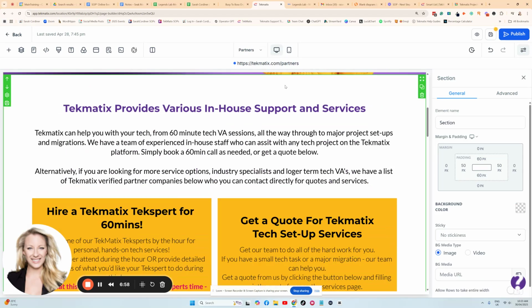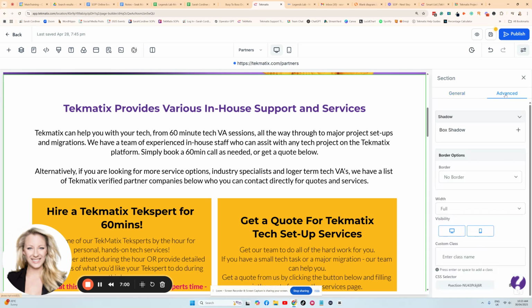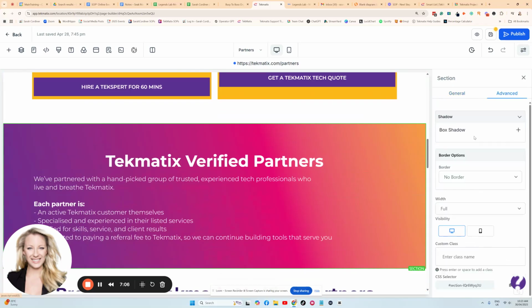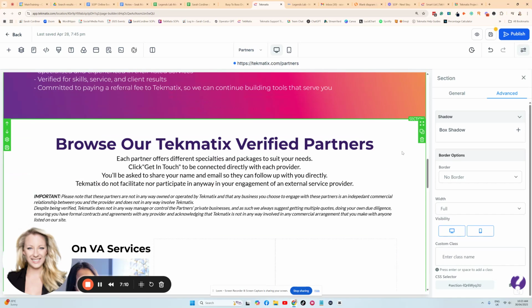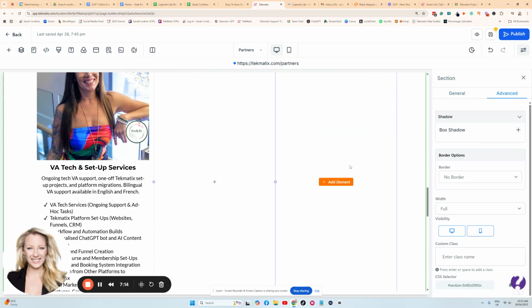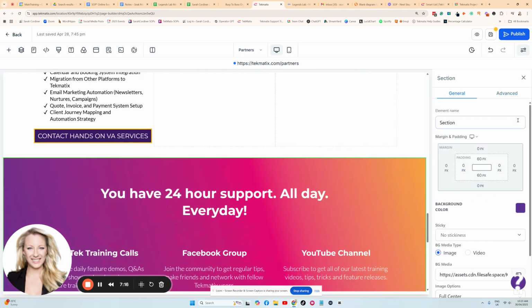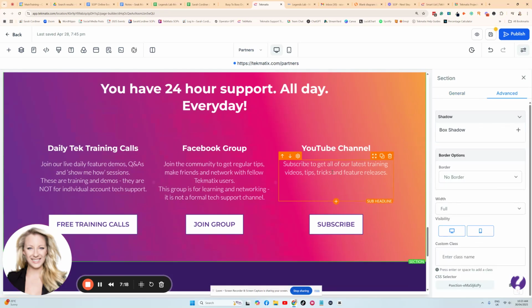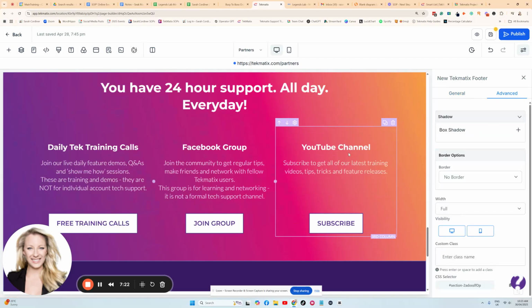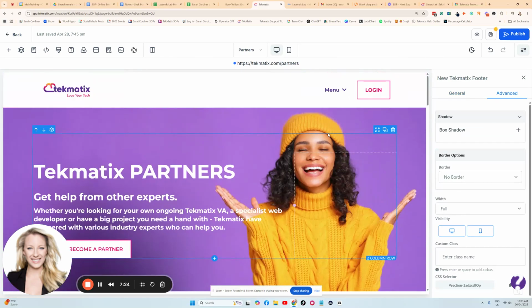So I'm going to go through, click on every single desktop section, click on advanced, and make sure it's on for mobile. Next section, green area, press advanced, make sure it's on for mobile. Otherwise, it's not going to show. Green section, advanced, on for mobile. So I'm just going to go through here now, advanced, on for mobile, and advanced, on for mobile. So now we know that all of our sections on the desktop view are now turned on for mobile.